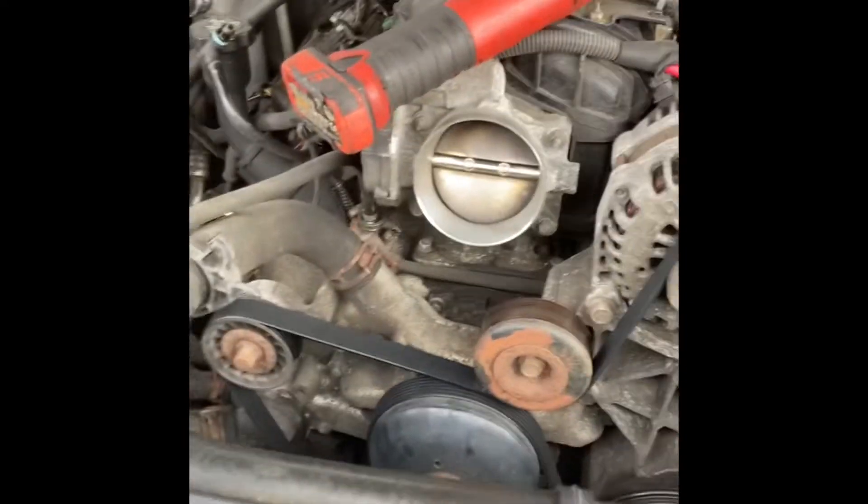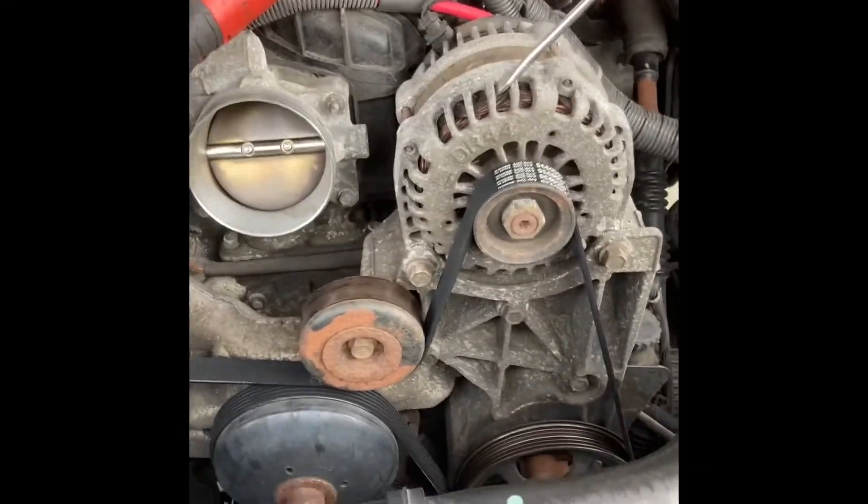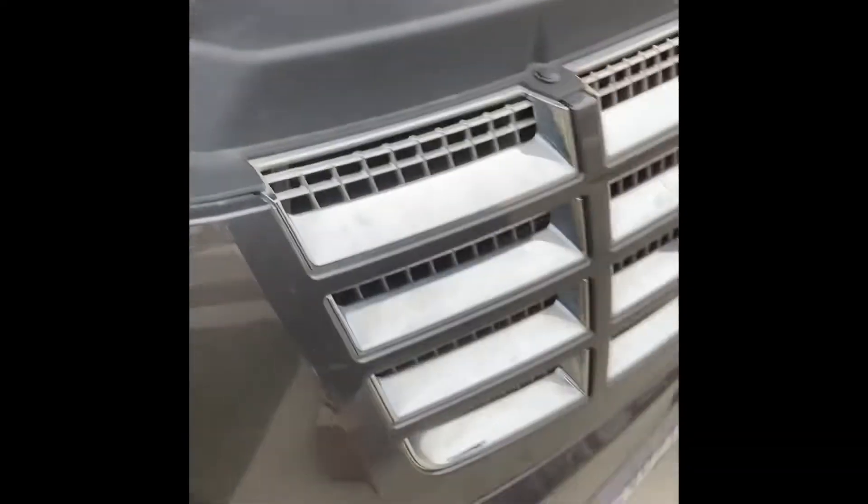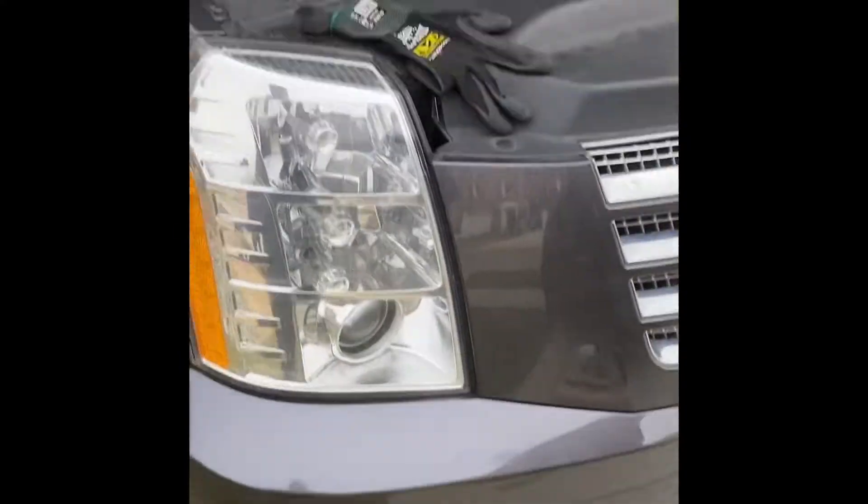Top of the 10-up, as y'all can see, we are back at it, doing what we do best — and that is keeping these Chevys on the road. Regardless of the emblem on it, you all see that motor right there. You know that is a Chevy product. And that's the big 6.2, baby.